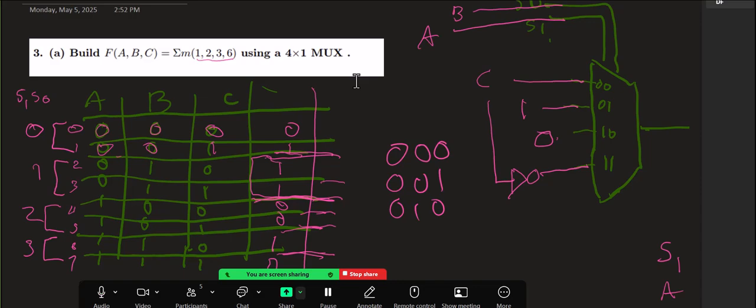This is an easy way to do this kind of problem. If your multiplexer has half the number of inputs as your truth table, you do it like this. You take all of your variables except 1, and you make those your inputs, and then what you're going to get on the last column is either going to be 0, 1, that last variable, or not that last variable.